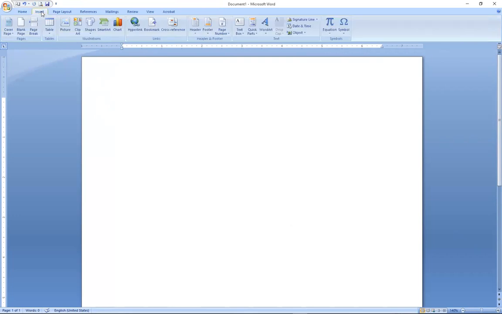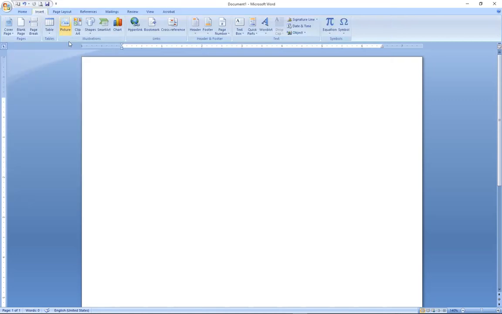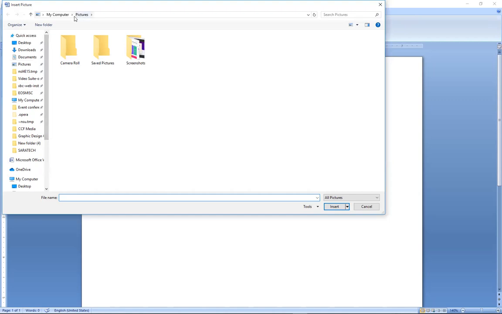Okay. So we have covered tables, page break, blank page, cover page. We also looked at how to insert pictures, where we said you click picture. Of course, before you click picture, you first click insert and then picture. By default, it takes you to the pictures directory of the computer.